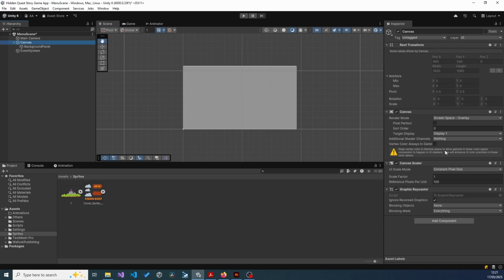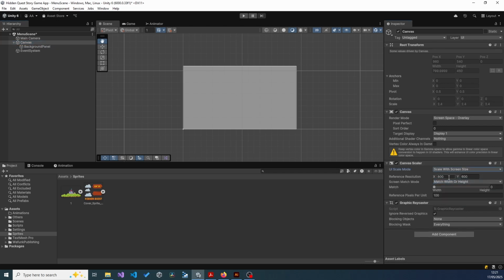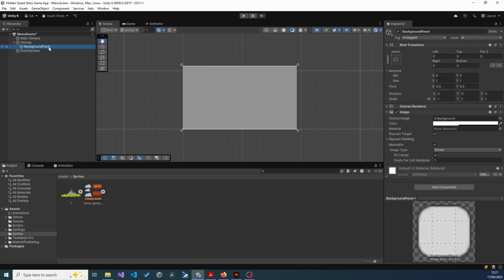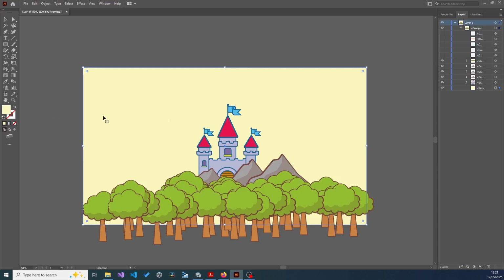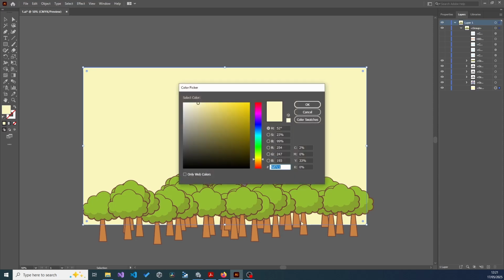First, we change this UI scale mode to scale with screen size. I'll use the HD size of 1920 by 1080 as reference since it's consistent with the sizes of our background images. Another setting is the screen match mode, which I'll set to 0.5 so that it scales proportionately along the width and height. Next, let's change the background color of our background panel so it's consistent with what we have in the actual story. I'll simply copy and paste in the hexadecimal value, then make it opaque by bumping up the alpha value.